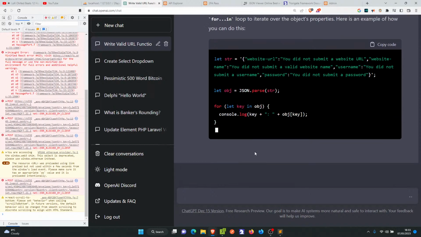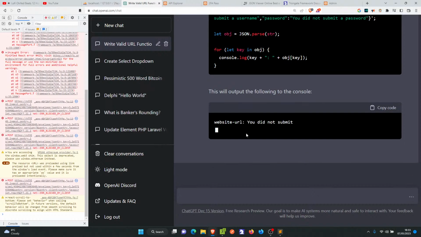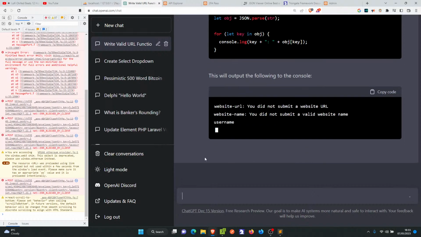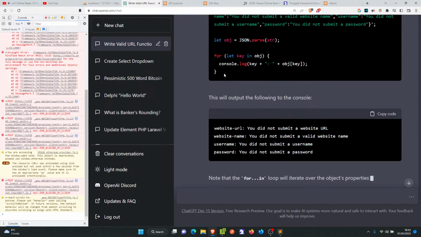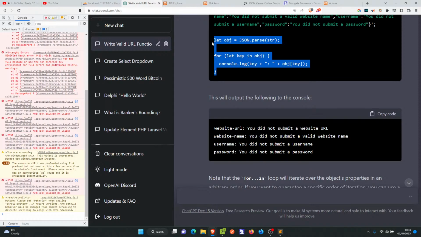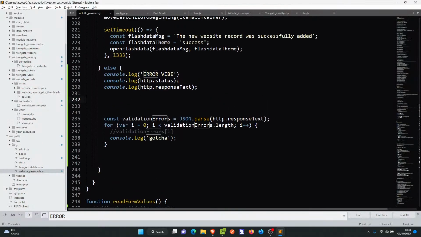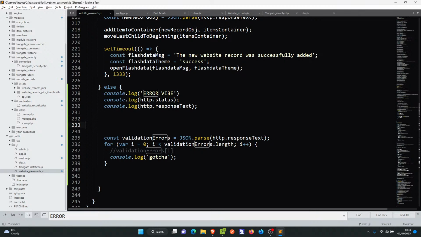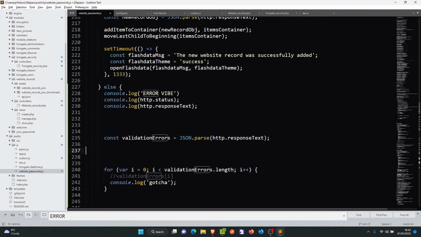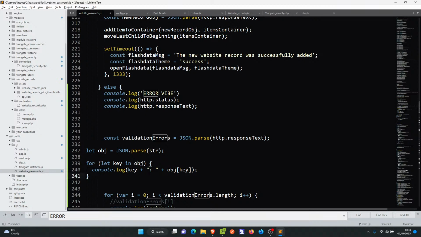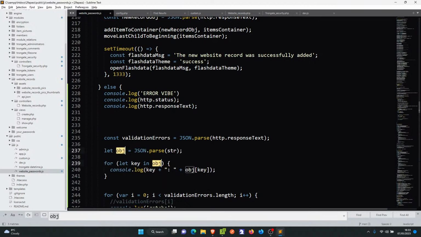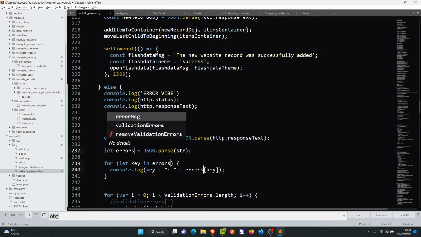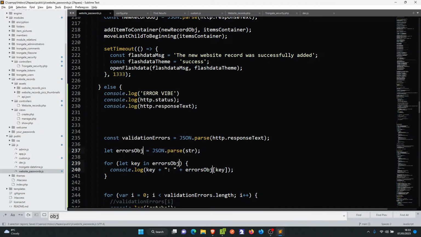So there was the problem. It was coming out as an object. So that's pretty darn cool, right? So let's do that then. So we're saying let, now I'll call it errors object is JSON.parse http response text.